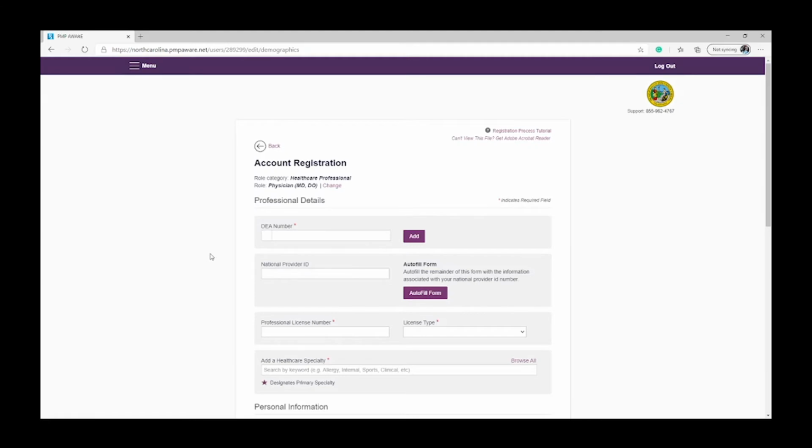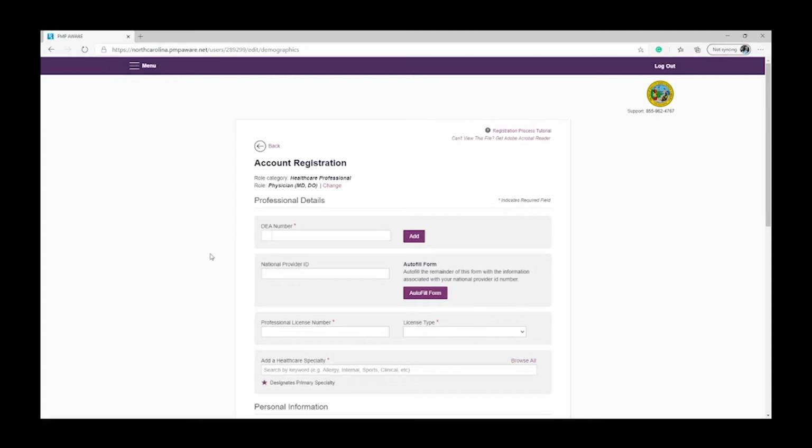Required fields for North Carolina are marked with a red asterisk and include the following: DEA number, professional license number, license type, first name, last name, date of birth, healthcare specialty, primary contact phone number, employer name, employer address, including city, state, and zip code, and employer phone number.